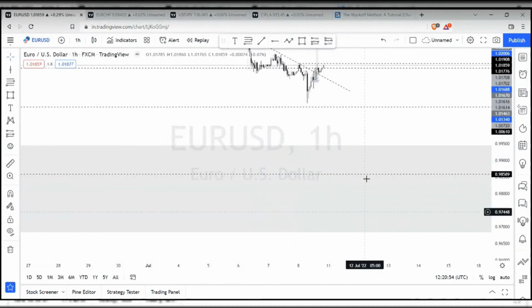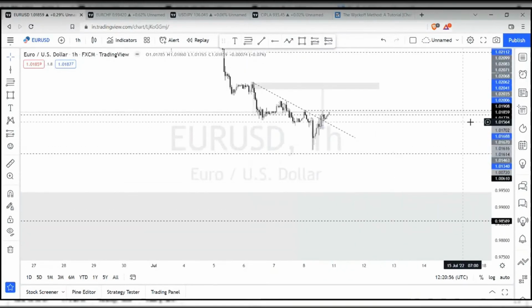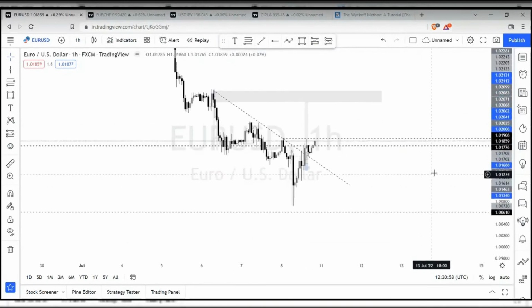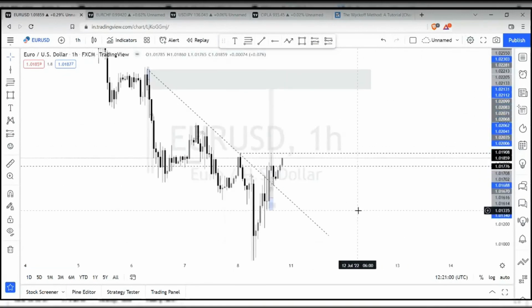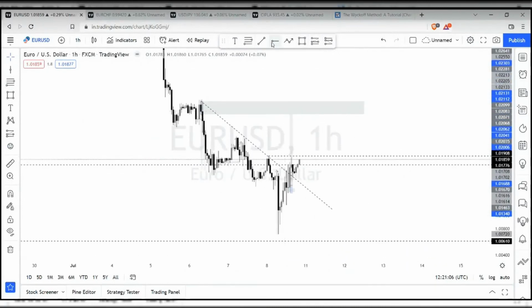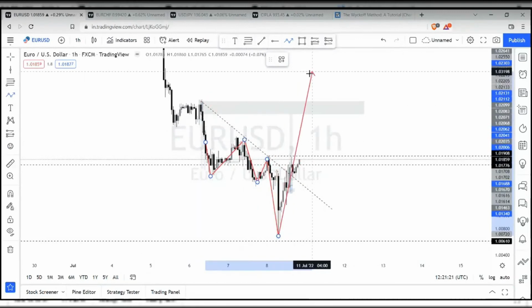So what I'm going to do is, I'm very reluctant to buy on EU right now, but this is a 1 hour chart. What do you see? Maybe Wyckoff is happening. Maybe this is the selling climax, or maybe this is the PS, whatever it is. And perhaps this is the spring. And if I see this move with an impulse breaking even this high like this, then on the retrace, I'm going to go for a swing buy.